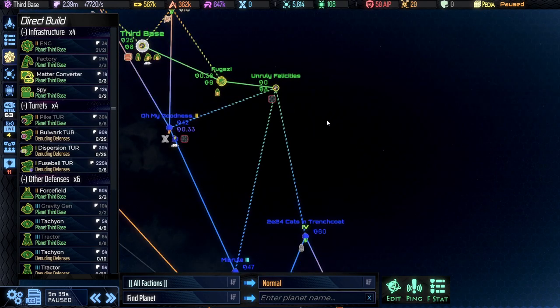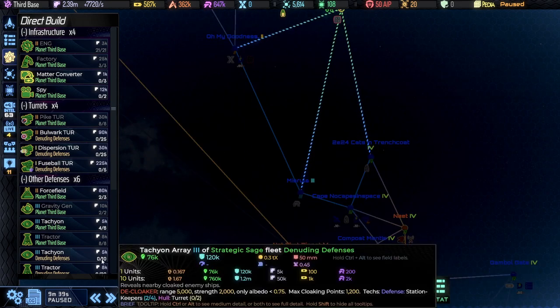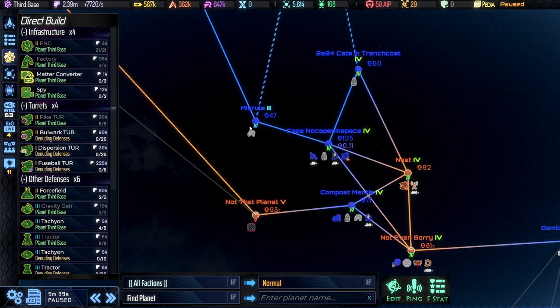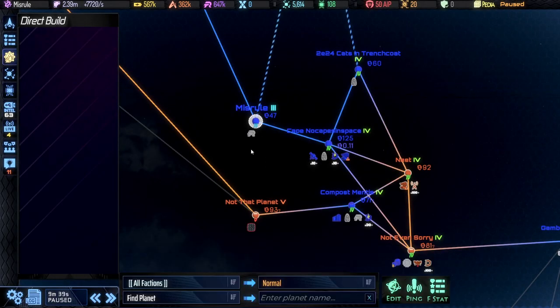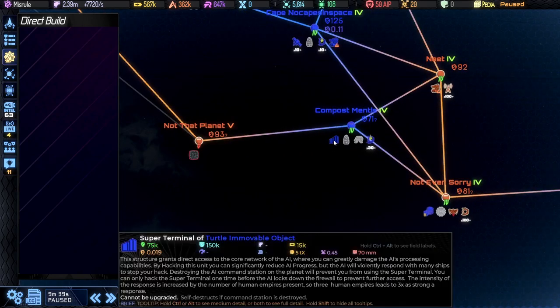Now you might say, well, grab some outguard to help. We need a xenon station, or outguard will be useless to us. And then radon at least is better. Over here in Misrule, well, this would be quite defensible. There's nothing else in here that I want, so this probably isn't a great planet to take, but it's there as an option. The other one down here in Compost Mentis, there's a super terminal.